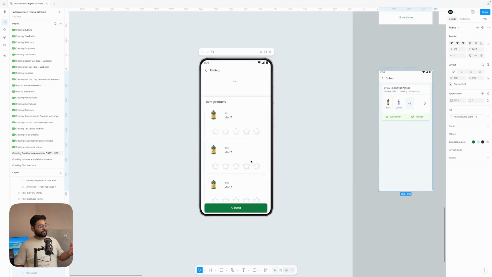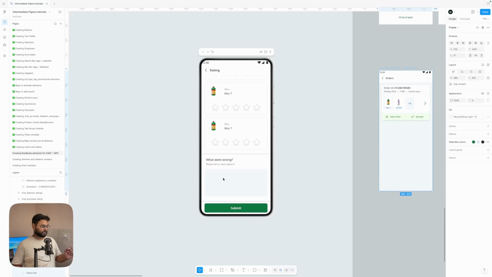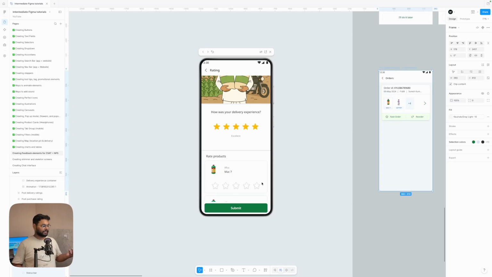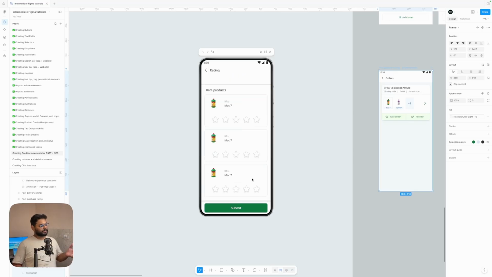then it will show me the products, whatever products have been delivered, and I can rate those individually. And also ask what went wrong, or is something wrong with the product or delivery, right? So I can ask specific questions. And if I give full 5 stars, excellent, right? Now this reinforcement is a must, because again, people will understand what this 5-star means and what 1 star means. At that point of time, we shouldn't ask what was good about it. People generally don't give good feedback. They give you feedback only when they feel something bad, most of the time.